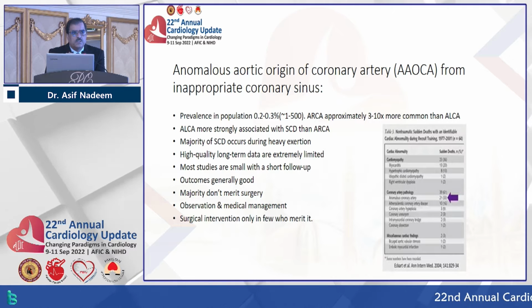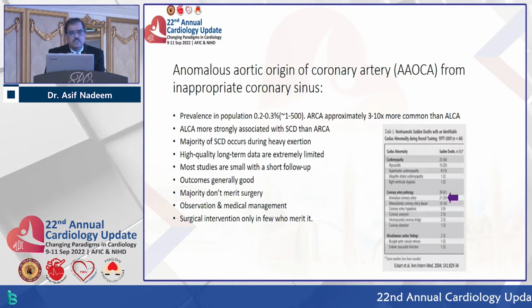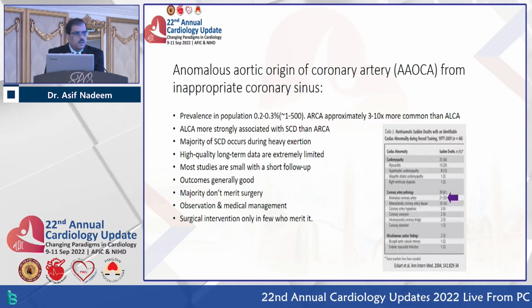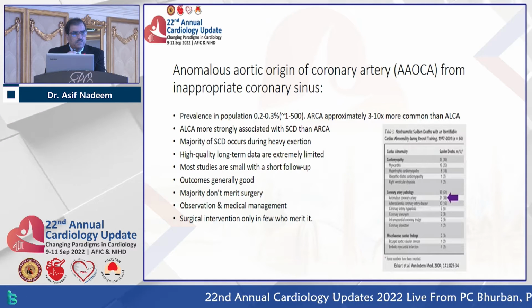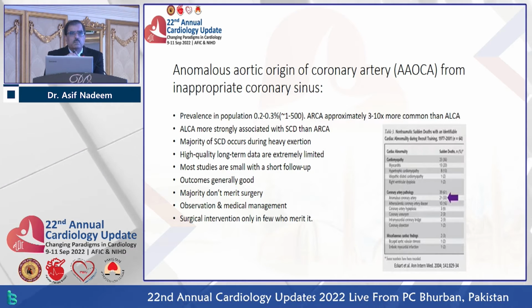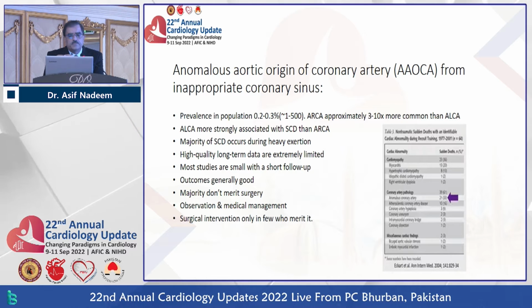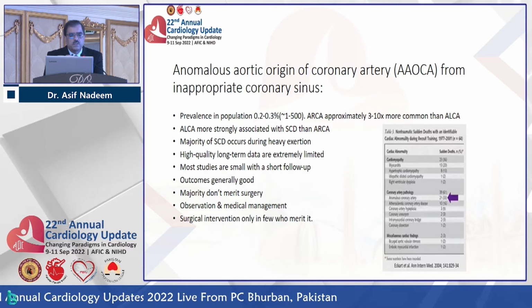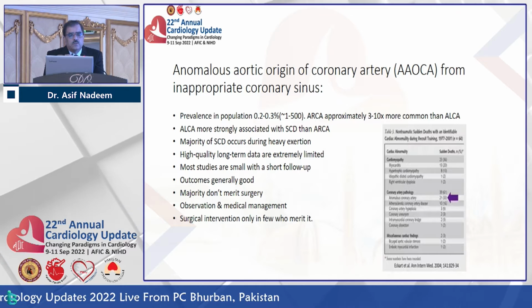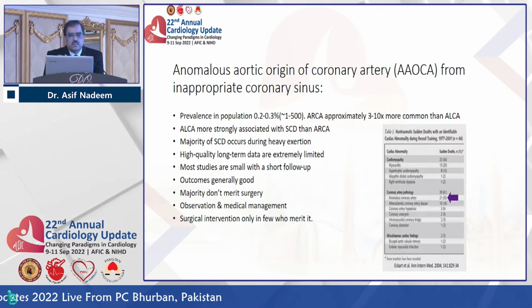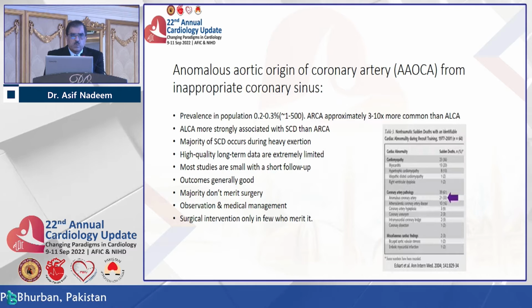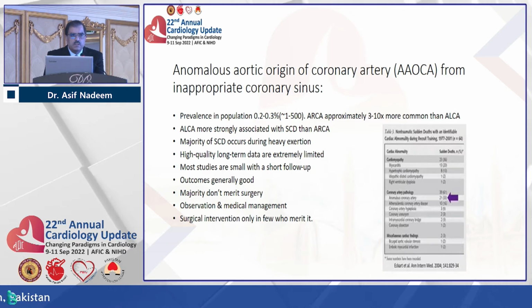Left coronary artery originating from the right coronary sinus is more strongly associated with sudden cardiac death. Right coronary artery arising from the left coronary sinus, although it is abnormal, is not as serious as compared to the left coronary artery arising from the right. The majority of sudden cardiac deaths occur during heavy exertion when these arteries are squashed in between the aorta and the pulmonary artery.